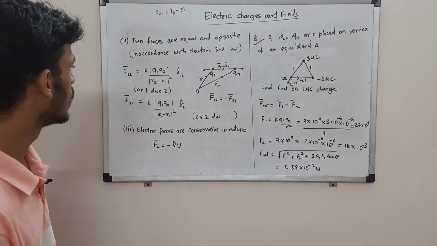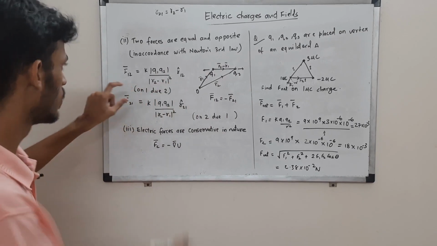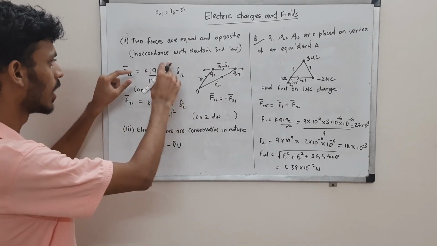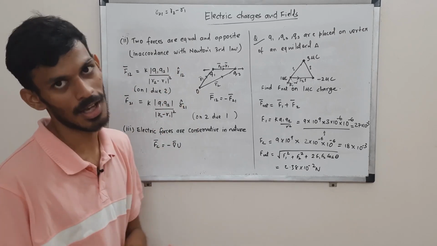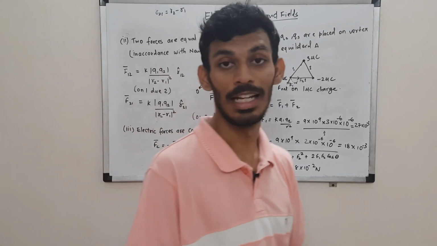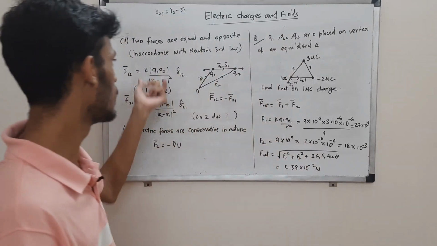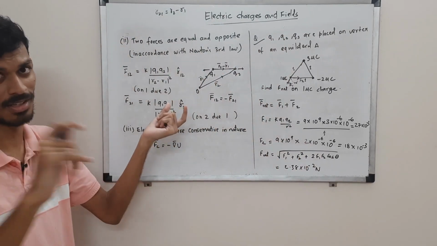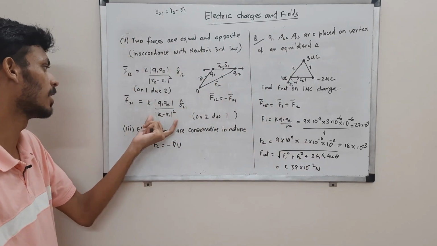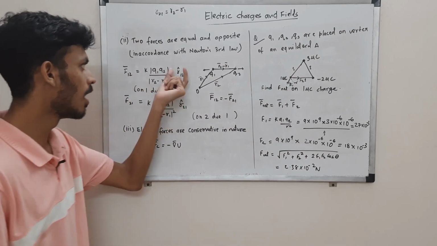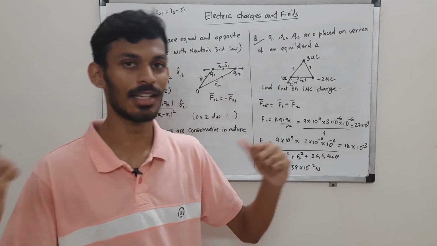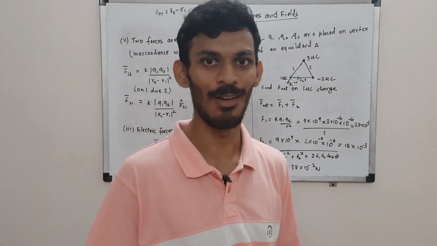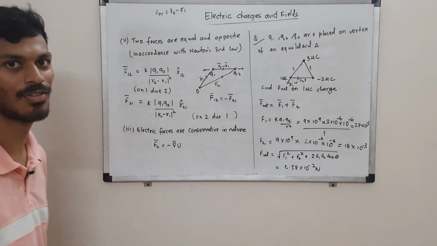Now you can see that this is r1 minus r2, and this part is the same for both. This is r1 minus r2 and this is r2 minus r1, which means they are negatives of each other. Although the magnitude is the same, since this is just a unit vector with magnitude 1, it will not affect the magnitude. Magnitude is the same, direction is opposite. The forces that two charges exert on each other are equal and opposite. F12 is minus F21.